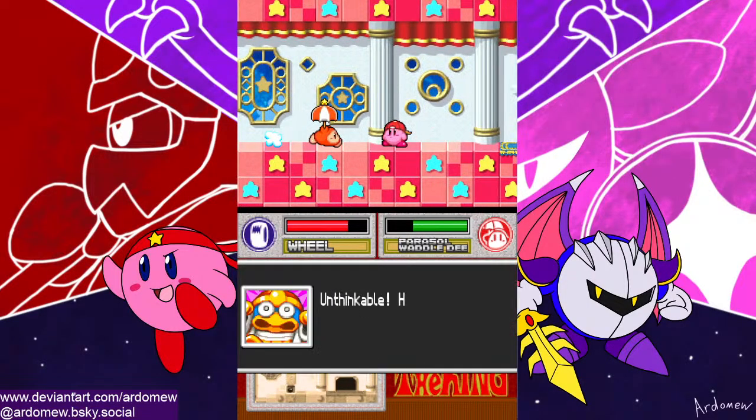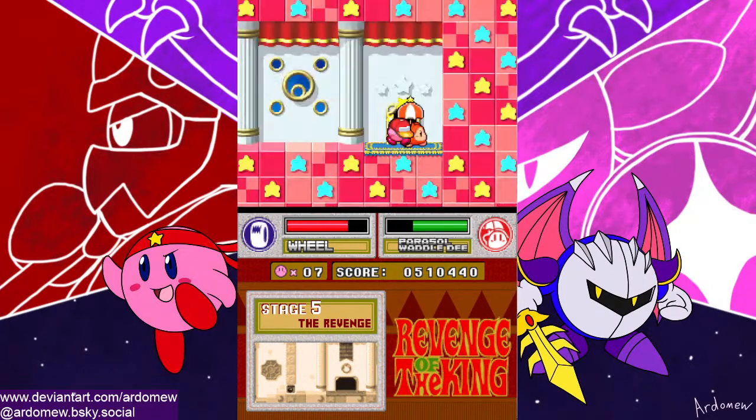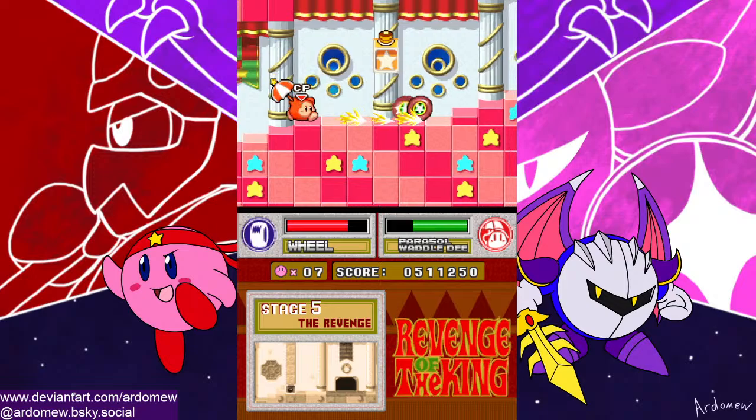There we go. Unthinkable! He beat that one too? Kirby's approaching here, Your Majesty. Cursed pink lump! I can't believe it! Great King, pull yourself together! Sorry about that guy. He's dead tired.